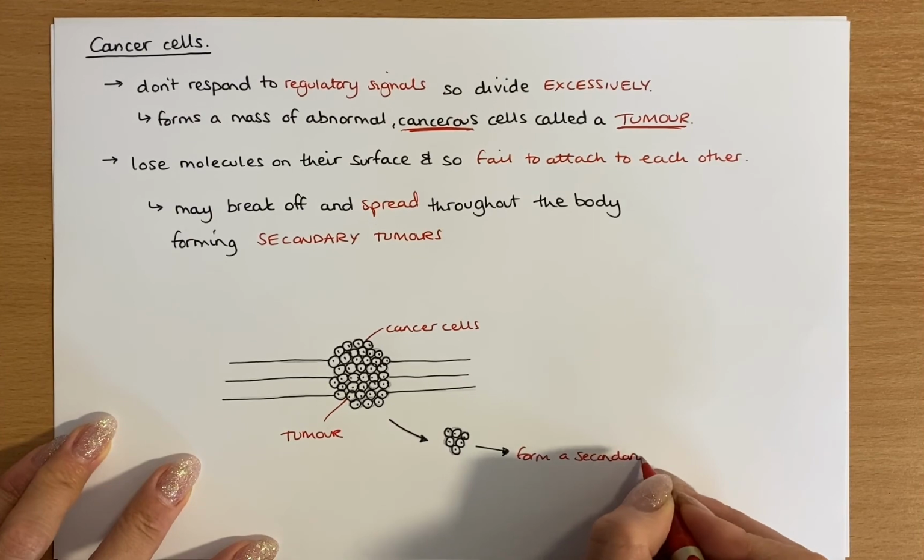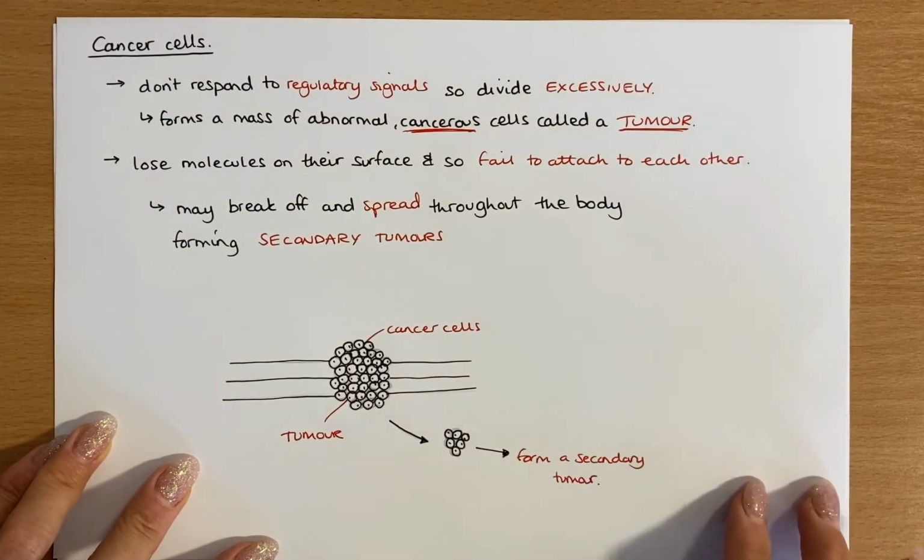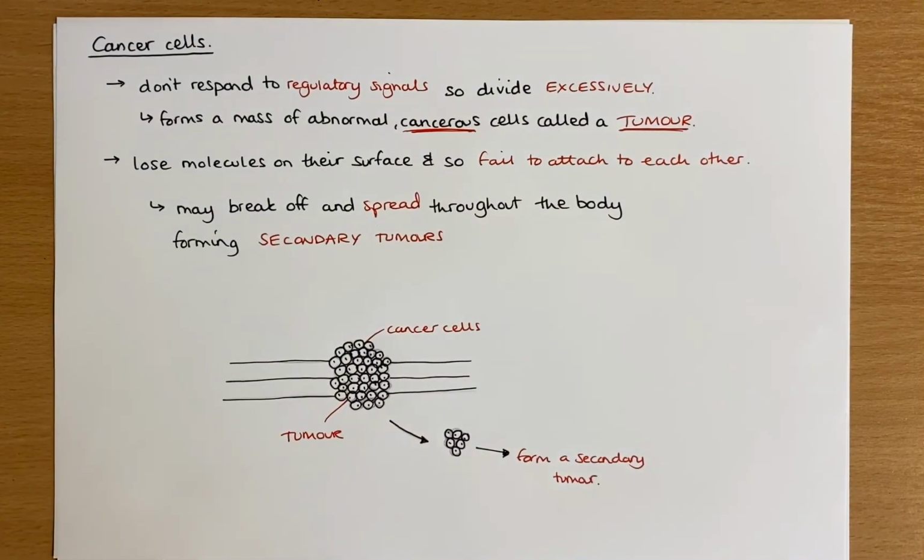People have probably heard about this before. If you have, for example, a person with lung cancer, those cells can detach from the original tumour, spread around the body, then lodge in the liver, attach there, and start to grow and continue to grow. Sometimes it's called metastasis. You won't need to know that term, but it's one that you might have heard of.